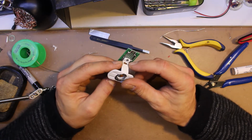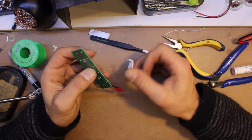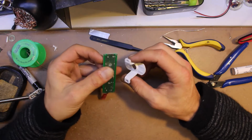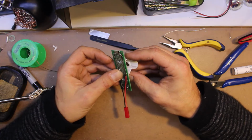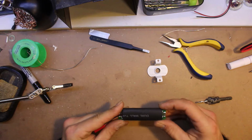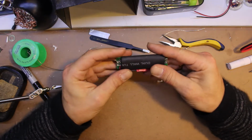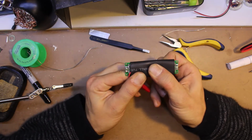So now I think I might end up super gluing some nylon nuts at the back here, so I can just screw this on. Okay, you know how things screw on, you've all been there. And then screw this down with nylon bolts. And that will go over that. And then I'll poke back through those holes for the heat shrink. This can come out the side and get plugged in. And the lights go on either end and it makes a little module.